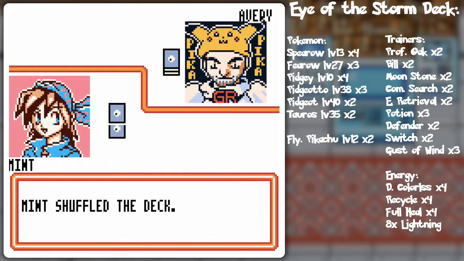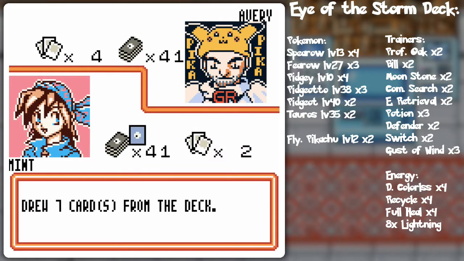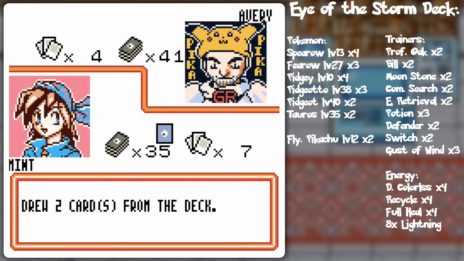Where is it? There it is. Dunk. And draw 7. Could you imagine if this was in Yu-Gi-Oh? Challenge. Did not accept, of course. So it's Bill.